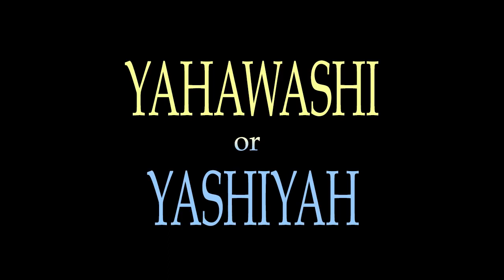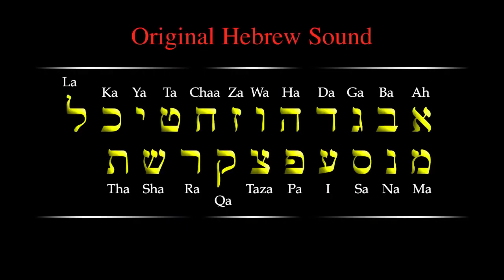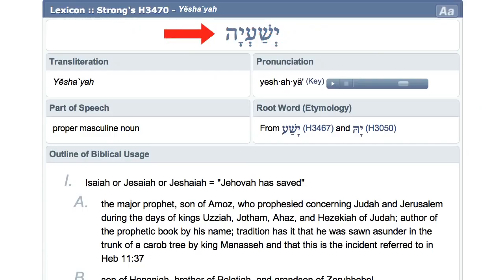Now, there's a lot of people who say that the Messiah's name is Yeshaya. But let's look at the evidence and see if that's true. Now remember, the people who say that his name is Yeshaya, they use the same Hebrew dialect that I use. So this should be easy to clear up. Watch this. Let's look up the word Isaiah and see what it says. Here it is. This is Isaiah in the Hebrew. Let me take these vowel points away. Now, what does this say?